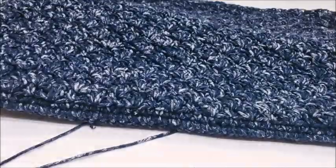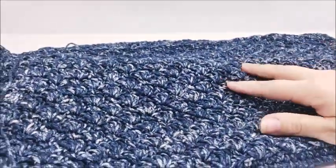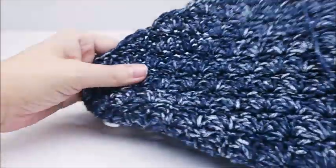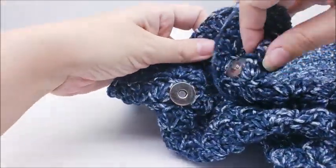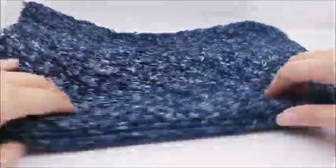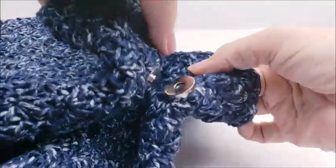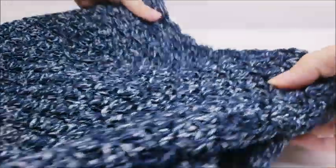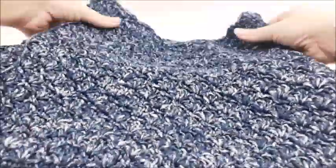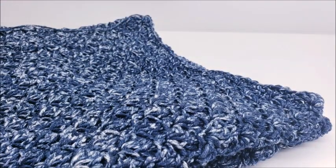Now I'm going to go ahead and fold them in like I showed you. Take them and then you fold them in. It'll be the same on both sides. We'll do the same thing. Just fold them in like that. Like that. And now you can go ahead and sew your handles on.